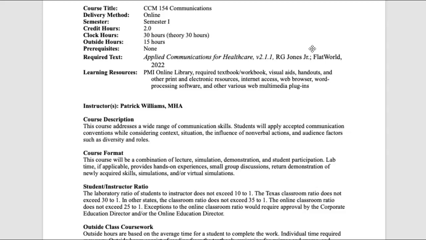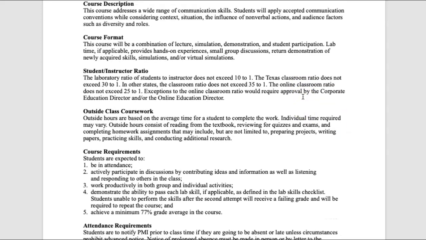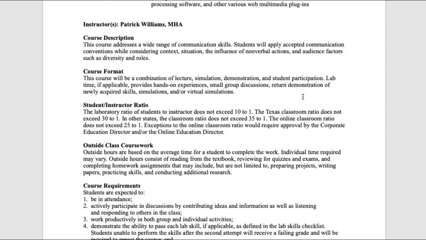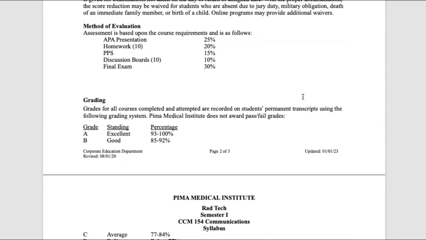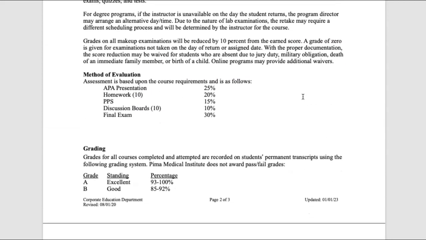So I wanted to take a little bit of time and look at the all-important course syllabus. The course syllabus is located, of course, in Blackboard under the course syllabus page. You're going to see some great information in here that you really need to pay attention to, and a lot of it is similar to your other classes. But if you scroll down, you're going to really focus on what the class is about, what the coursework looks like, the course description, all that kind of good stuff. The thing we're going to really concentrate on today is two things: the method of evaluation and grading.